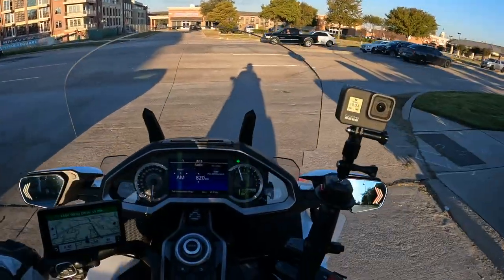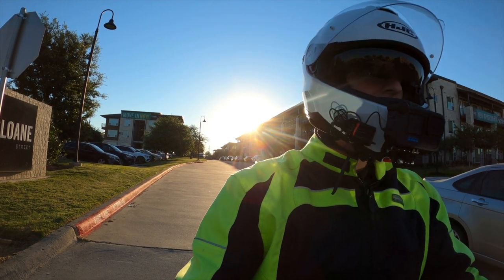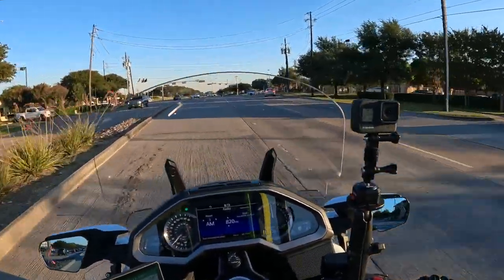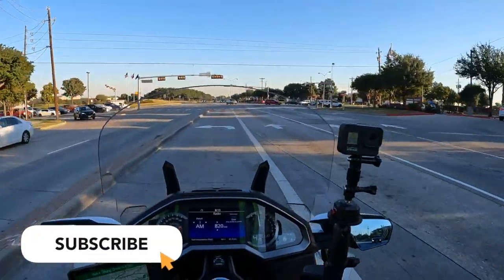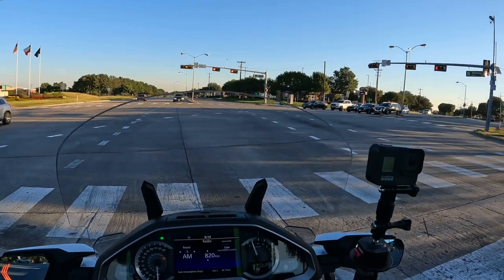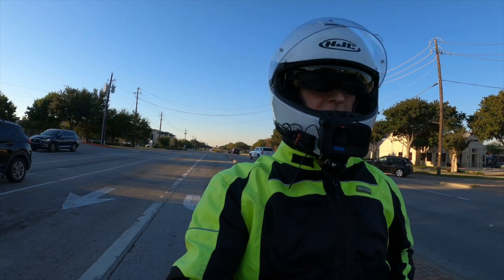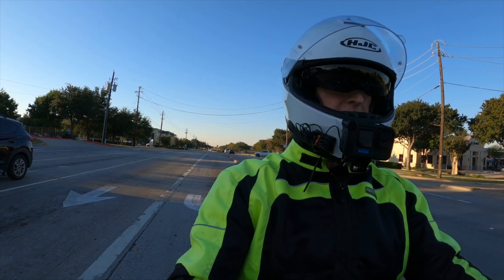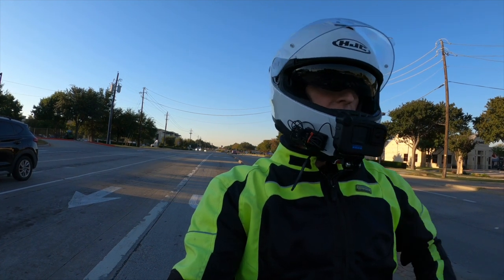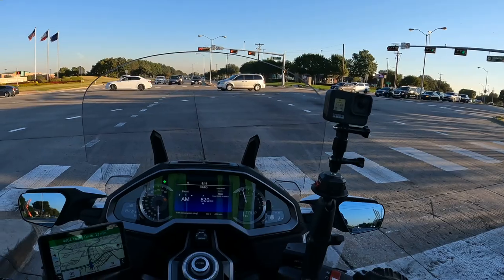The other obvious point — which nobody was really expecting any changes for the 2023 model — we now know for sure there are no changes other than a price increase. The price increase actually wasn't as much as I thought. I thought it'd be over $30,000 for the DCT Tour model, but they've been able to hold it just under $30,000 — about $29,600. Compared to some other bikes I've been looking at, it's less than the BMW K1600 GTL and less than the Indian Pursuit I just tested.